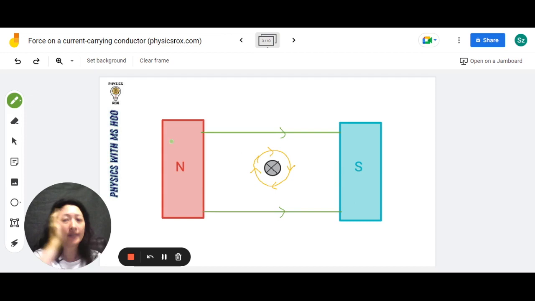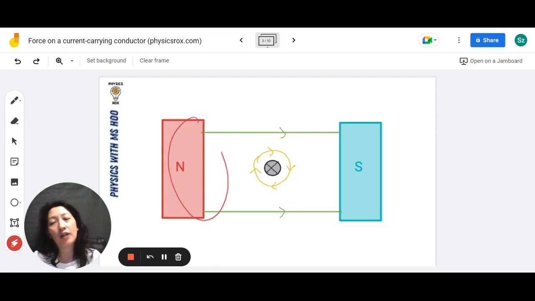I'm just going to reset this a little bit. You can see on the top here, the magnetic fields are going in the same direction, whereas at the bottom here, they're going opposite directions. If they're going the same direction, they're going to get stronger. If they're going opposite, they're going to cancel each other out, so they're going to be weaker. You can also think of it this way. The magnetic fields are trying to go from north to south.